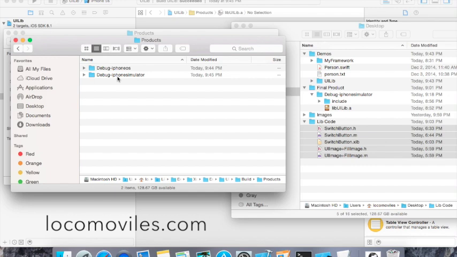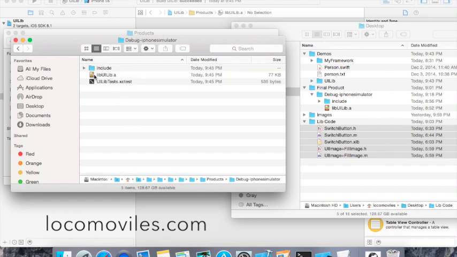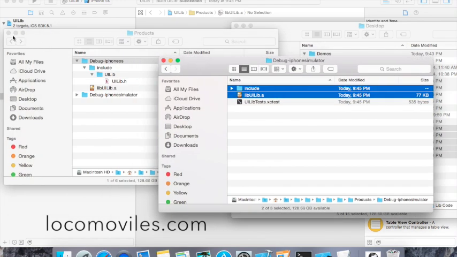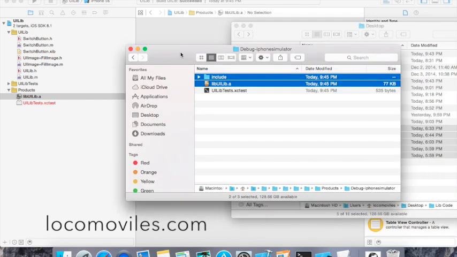Now we have iPhone Simulator. I'm just going to double click that and then open this one, and these are the files that you're going to need for your client, and when you're running the app in the simulator, then you would need these files.